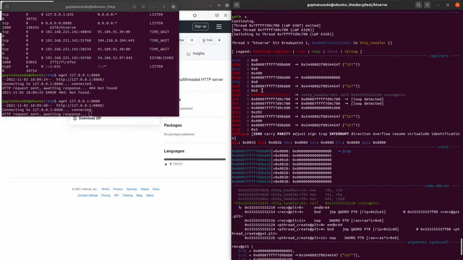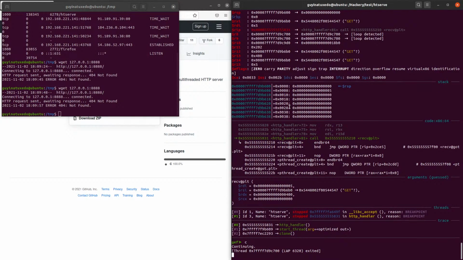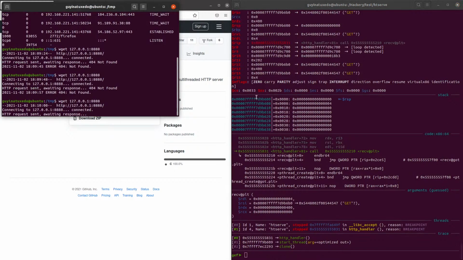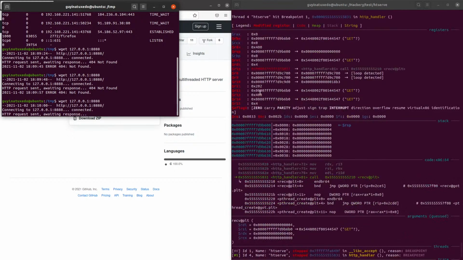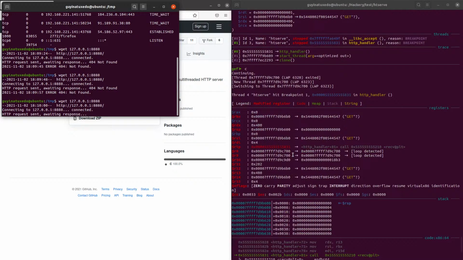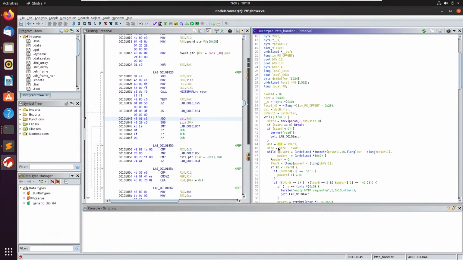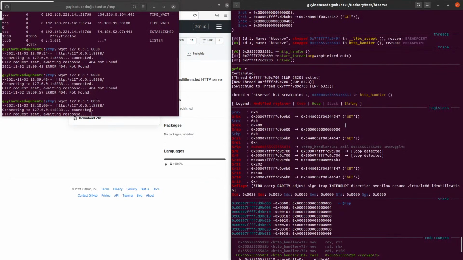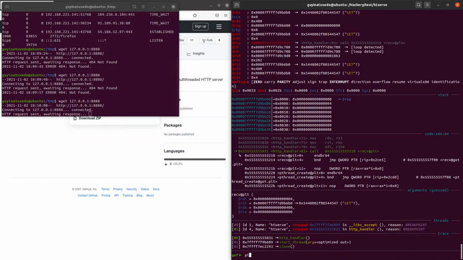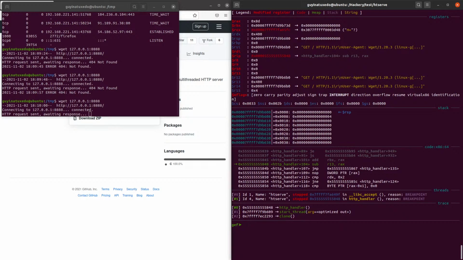Call it repeatedly. Okay. Let's set a breakpoint for this sub instruction. pi break at 0x1848, continue there.